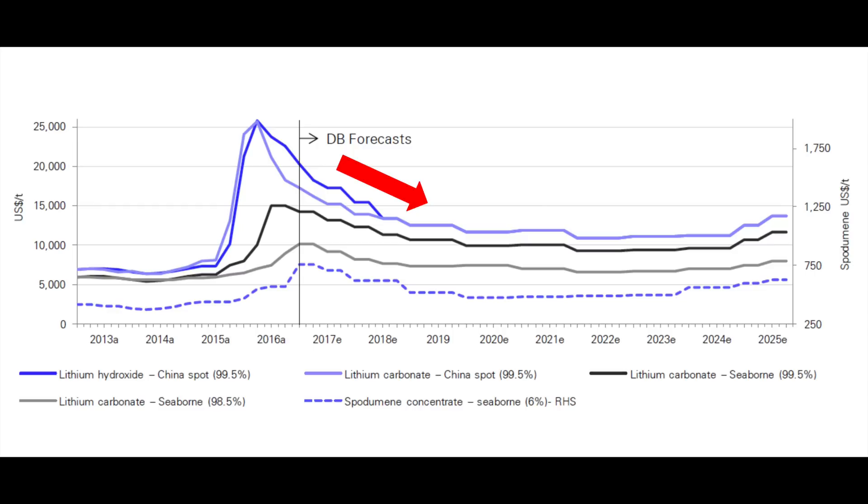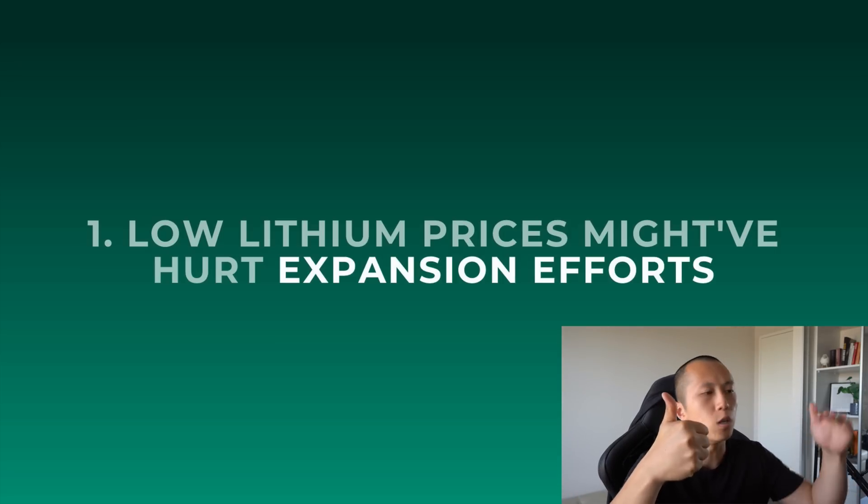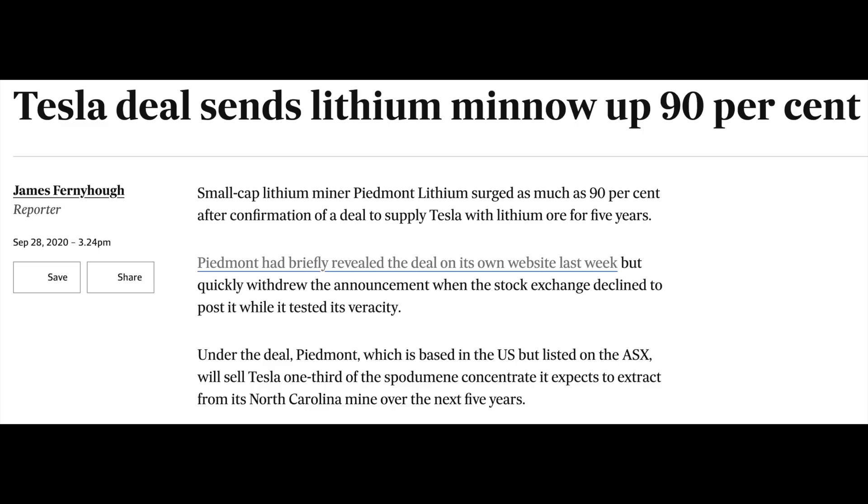The problem is low lithium prices have created a situation where lithium producers are not making enough margin to reinvest into expansion facilities or even new assets. And because it takes a long time for lithium projects to come online, this is increasing the probability of lithium producers not being able to meet the demand of automakers in the future. The pandemic has exacerbated the reliance on China for lithium, and that has sparked conversations of localizing the battery supply chain in the respective continents. Because of the automakers' commitment towards carbon emissions, there are also expectations for the supply chain to follow sustainability practices. Tesla locking in a five-year contract with Pilbara Lithium is a really good example of automakers scrambling to lock in supply.